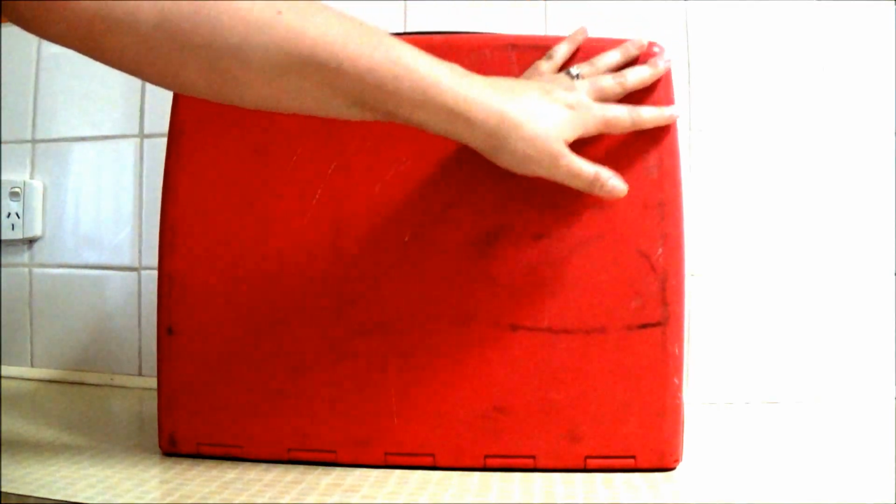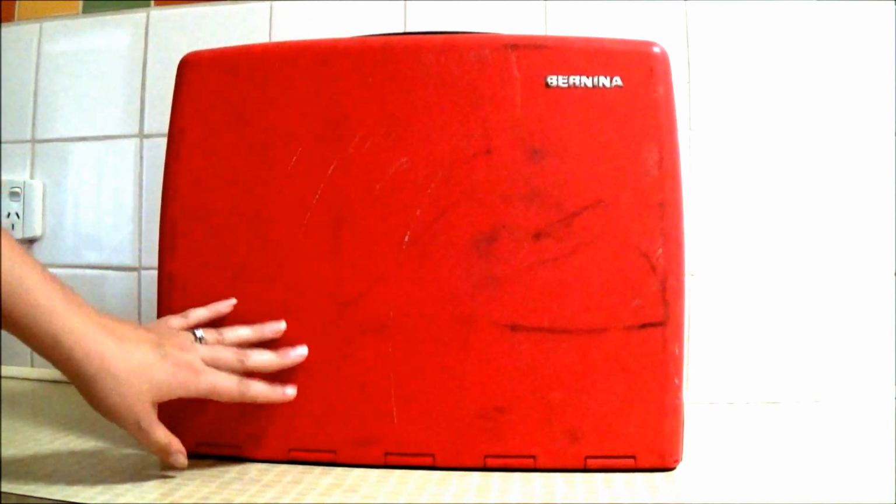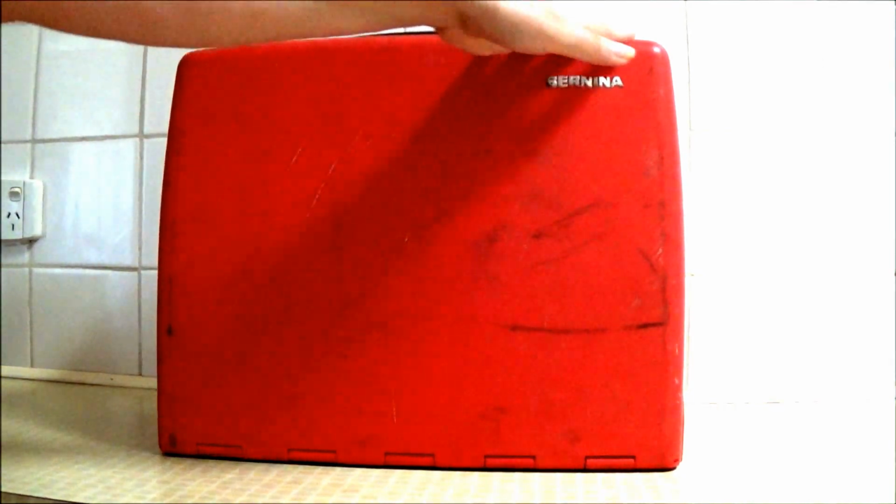So to start off, it is a Bernina 807. That is a model that does come from 1968. So yeah, it is rather an older machine, and as we like to say, they don't make them like they used to, do they?